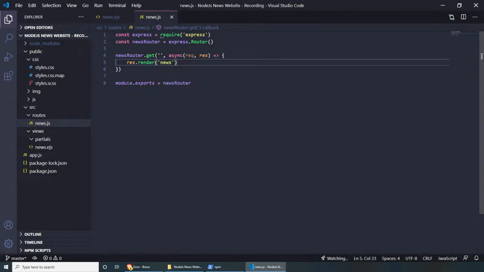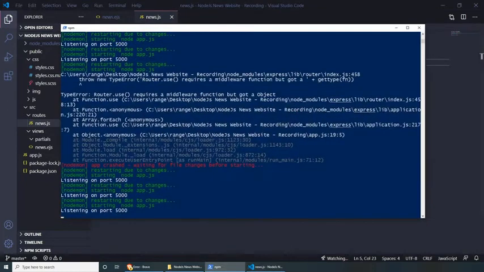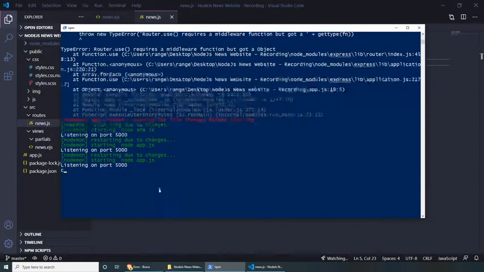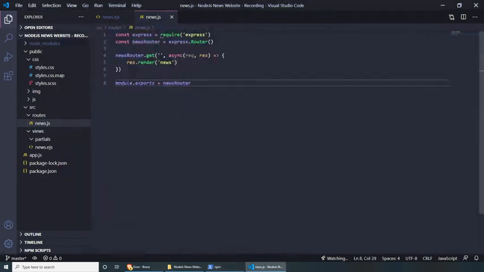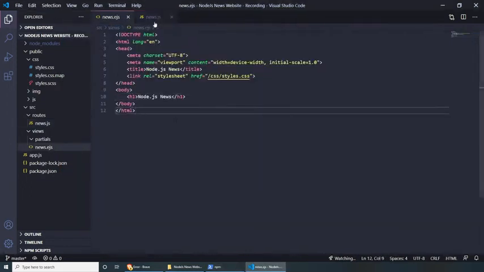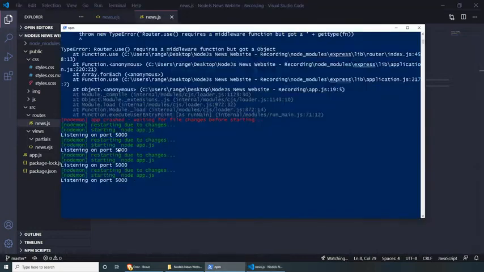Let's save this. And finally, we should be getting, if we go back to the PowerShell, let's make sure everything is saved. And yeah, Nodemon just restarted, I believe.